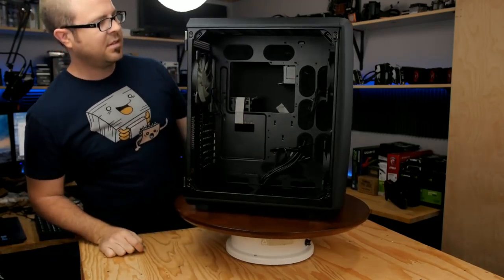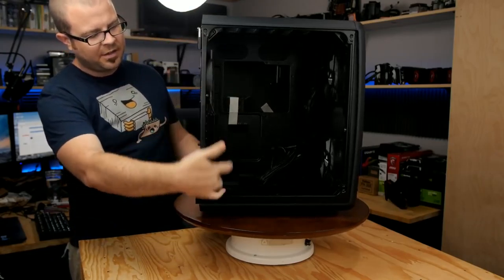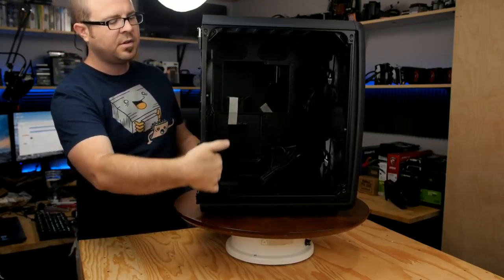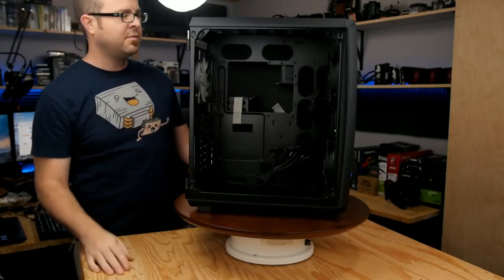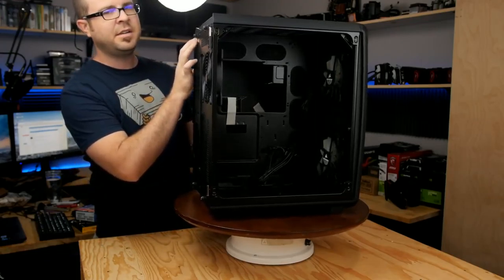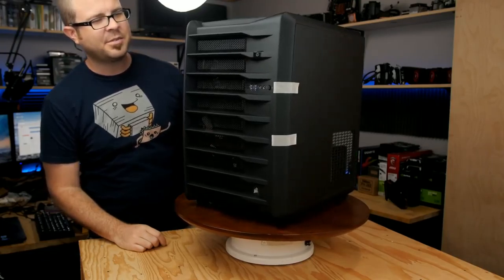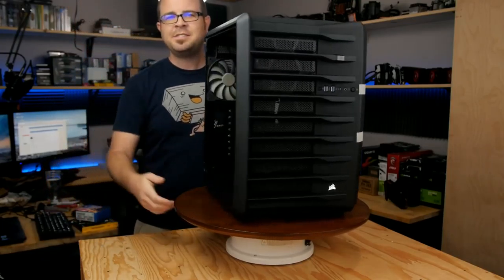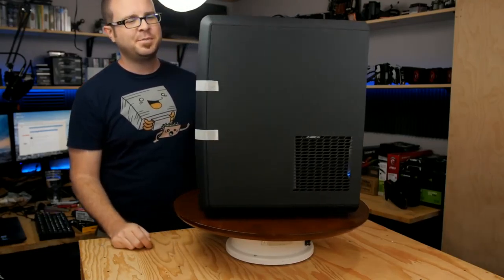I don't know what else to say about it. It is still vertically pretty tall, but this does have 8 expansion slots, for example. So if you're using a larger size motherboard, or you're doing a 3 or 4 way SLI configuration, not that that's a reasonable thing to do. Everyone thought that in my $15,000 build that I did the other day I was being serious, but you guys asked me to. I put it to a vote, and everyone was like, yeah, do the 4 way Titan XP SLI.